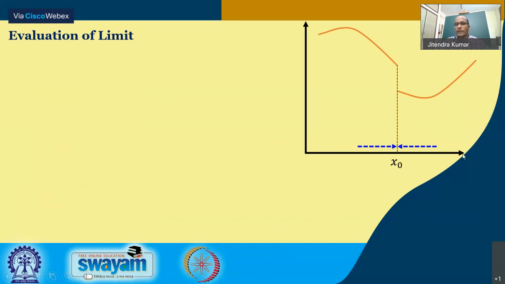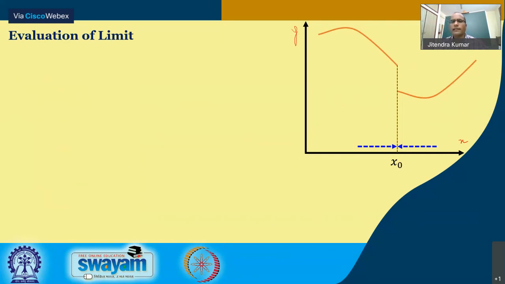So in the case of one variable, we usually talk about two paths. When we have a function and want to check the limit, this is the x-axis, and we can call the other one the y-axis. In the single variable case, we have two possibilities only. We can approach from the right hand side, or from the left hand side. We take the limit as x approaches x naught from the right hand side and from the left hand side. If these two limits are equal, then the limit of this function at x naught exists, otherwise it does not exist.